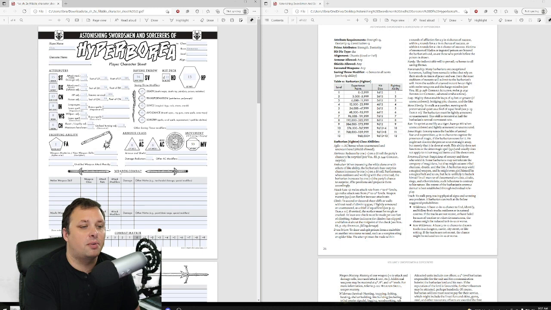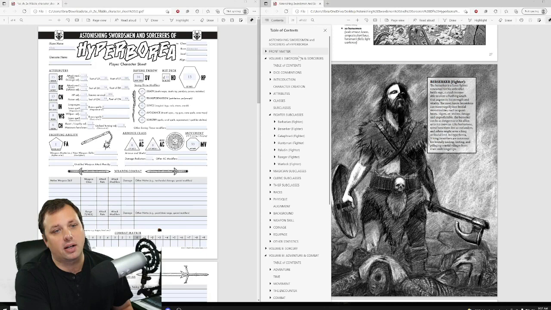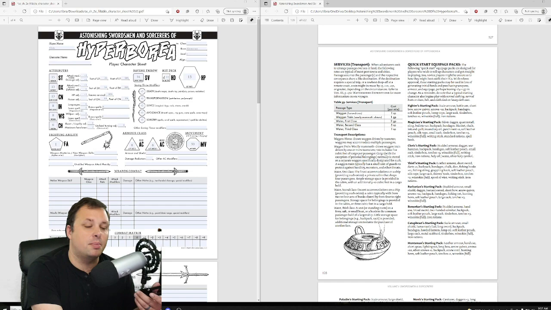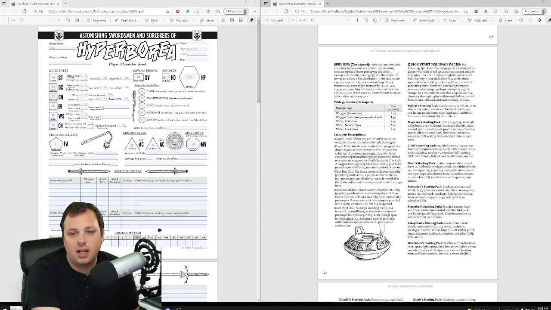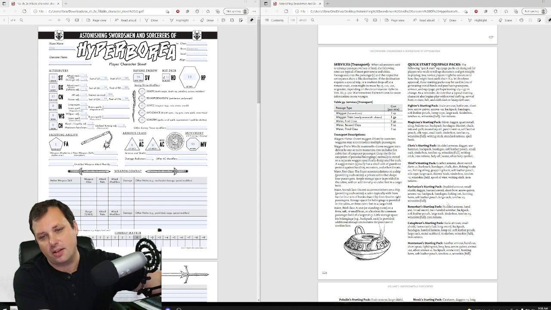Okay, so from here, the rest of everything that we've got to fill out has to do with your inventory. Now, your inventory will change throughout the game, but your starting abilities and your starting equipment will be found on the equipage page, which can be found on page 128 into 129 of the 2nd edition book. So the barbarian here starts with studded armor, a small shield, a dagger, a bastard sword, short bow, arrows, backpack, bandages, fishing net, hunting horn, soft leather pouch, large sack, 3 torches, and a full wineskin.